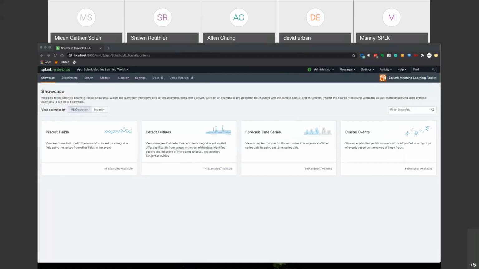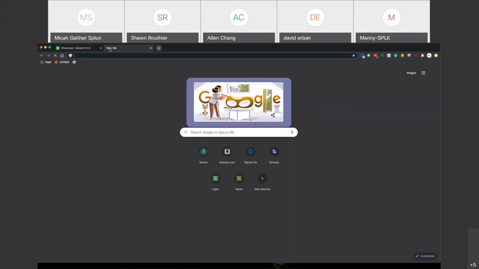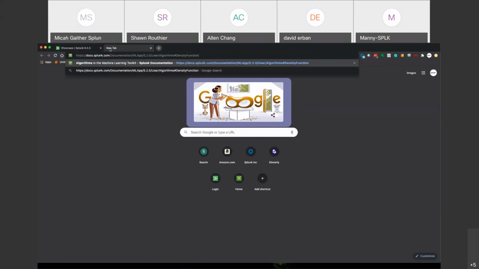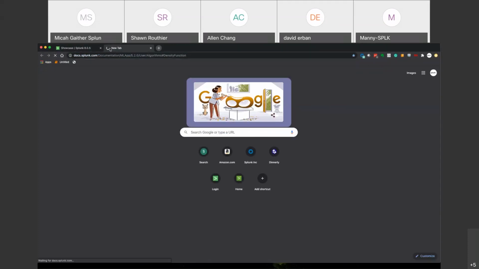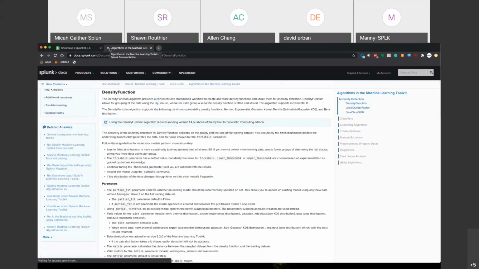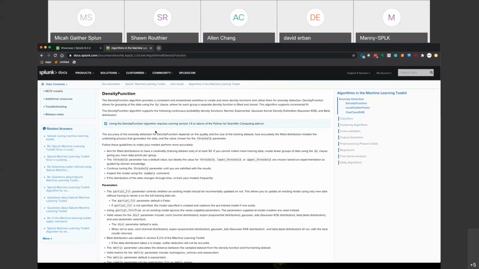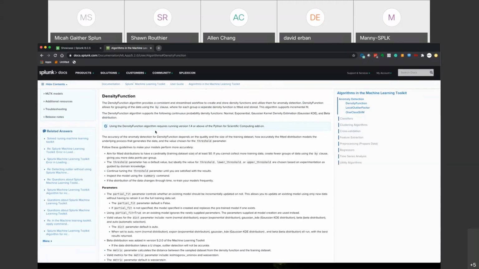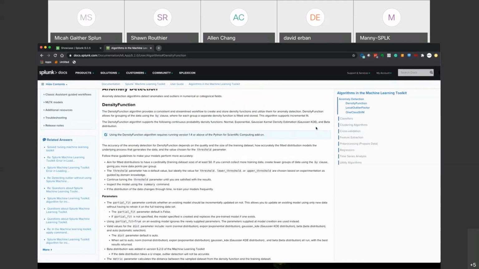Just a couple call outs before we start diving into the SPL. I showed you this before, but if you don't remember, all these algorithms are under the ML documentation. Come on, Google. What's nice about this, and the only reason I call it out, is you can come in here and look at the algorithms by type, what you're trying to achieve.